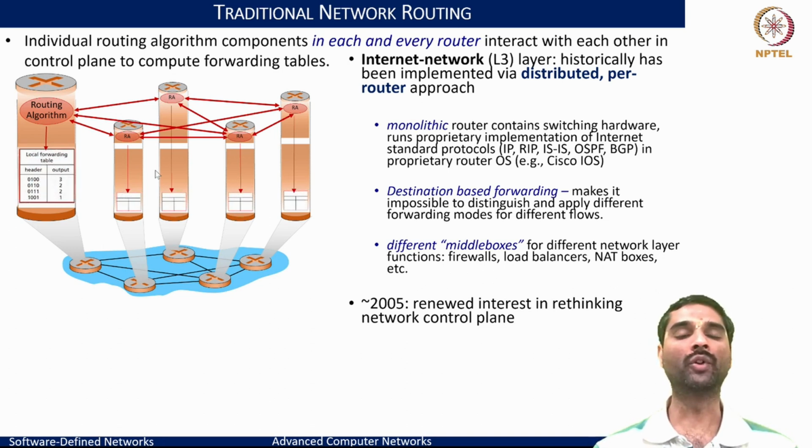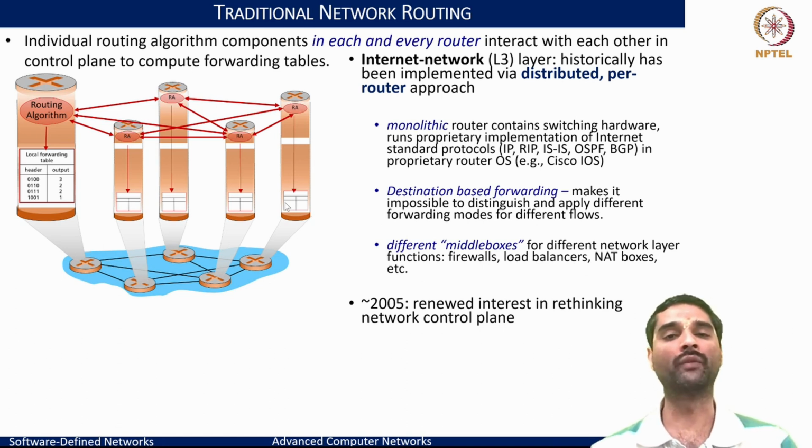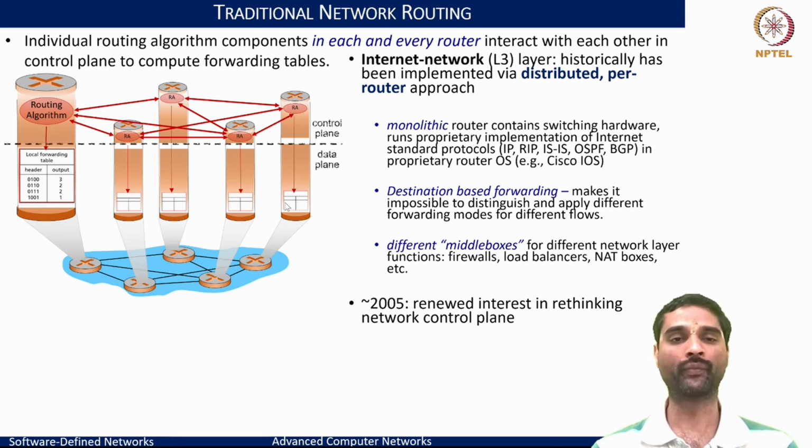And this way, the routing algorithms in each of the routers would set up their own local forwarding tables. So note, the interaction happens at the control plane for deducing the network topology information, and the routing algorithm would be run on each of the routers to provide the local forwarding table. Now, let us try to fit the two abstractions that we just discussed into this model and see how we would have that paradigm shift.